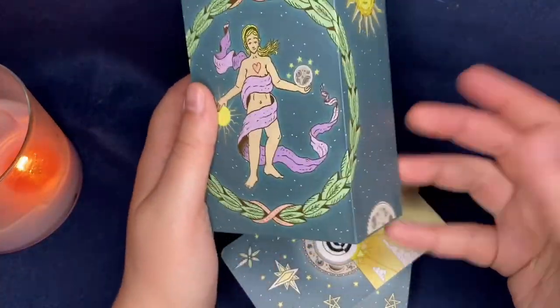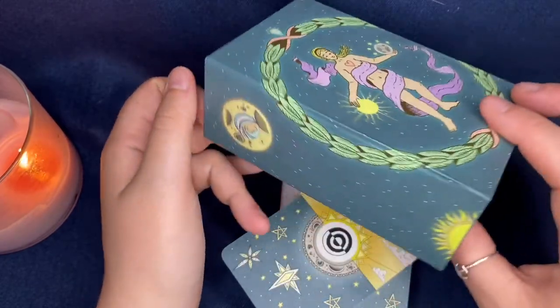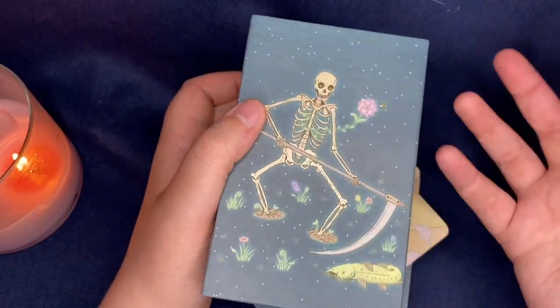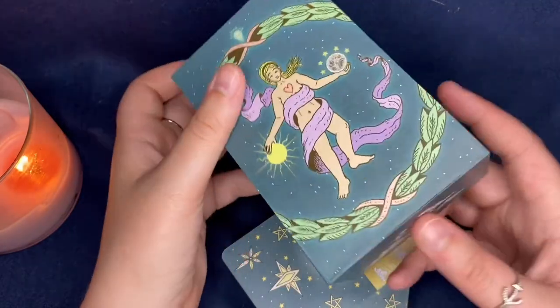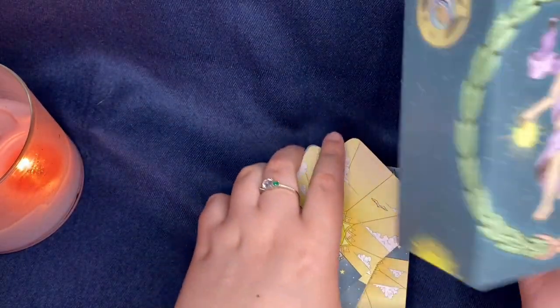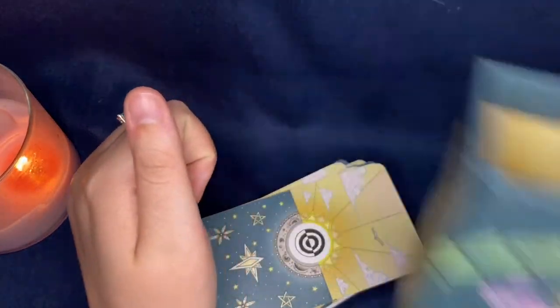Part of the reason I even purchased this deck in the first place was because of the box. I saw in other people's videos, or just using the cards, what the box looked like, and I was obsessed with it right away. And before even looking at the cards, I was like, yep, I need that deck as a part of my collection.